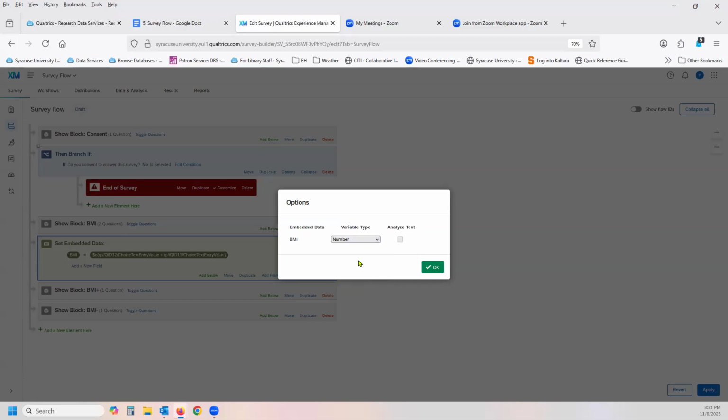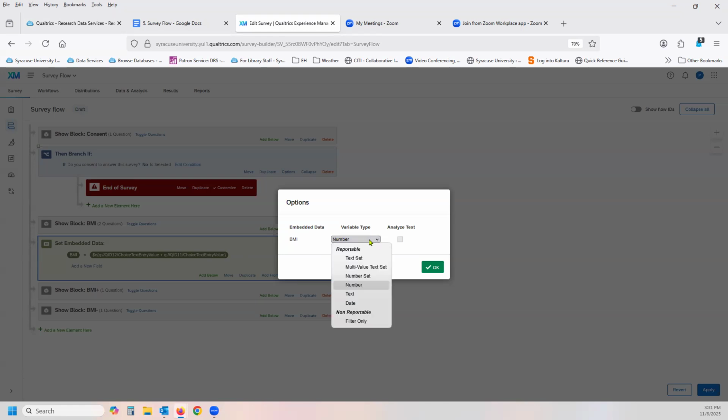So if you wanted to use any of the Qualtrics charts and graphs and reports on their own, you would need to change this so that it would treat this properly as a number rather than just a string.